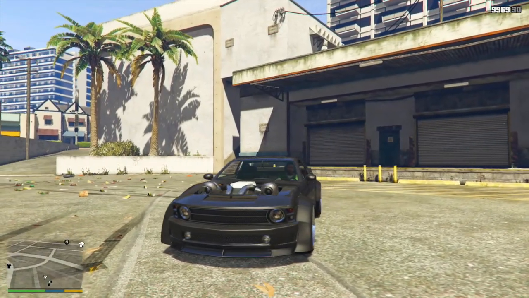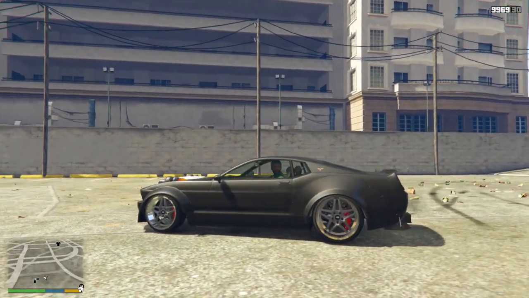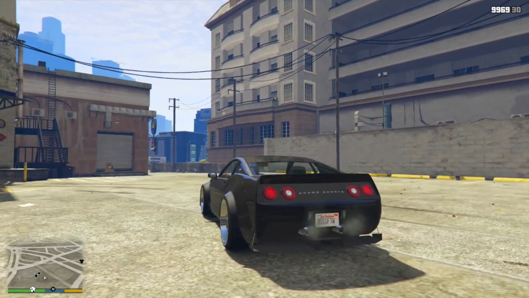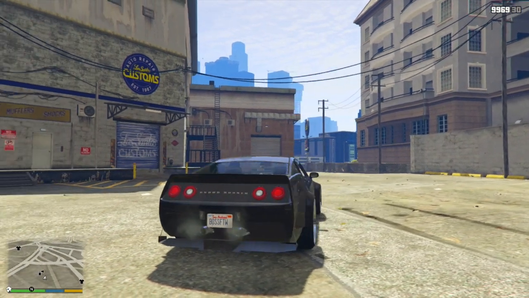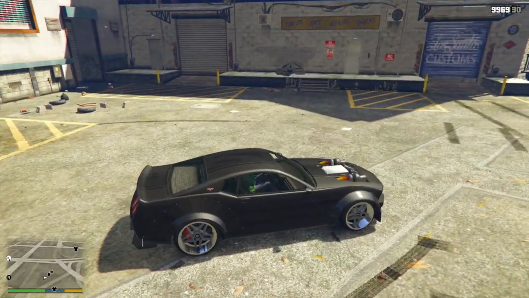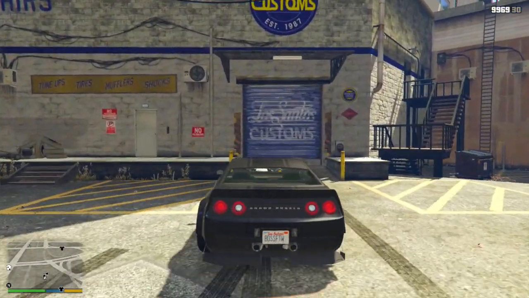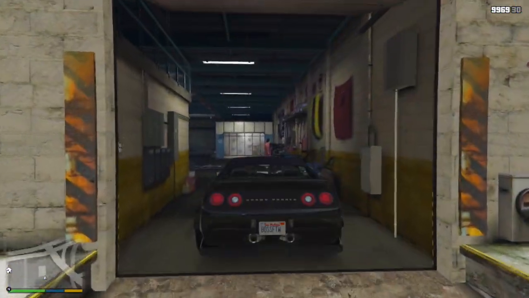All right, and last but not least today, we've got the Vapid Crowd Runner, which is a wide body version of the Dominator. You guys can see Crowd Runner on the back right there. And this vehicle is beyond menacing. I really can't wait to show you guys some of the cool customization options on here. So let's go ahead and bring this into the LSC and let's get this thing customized.